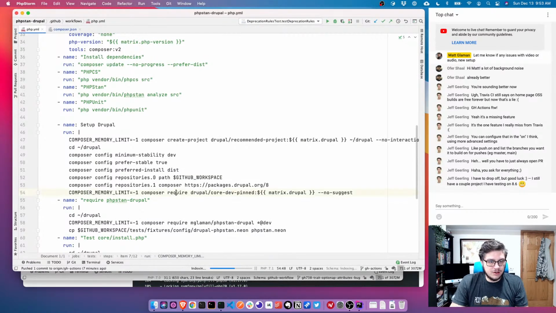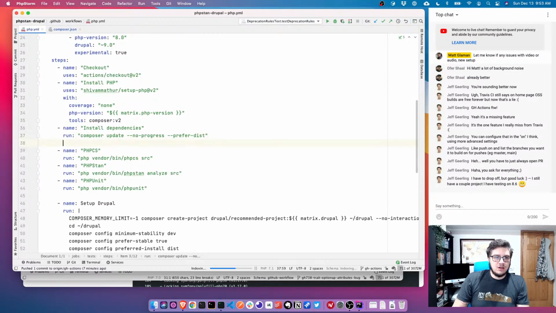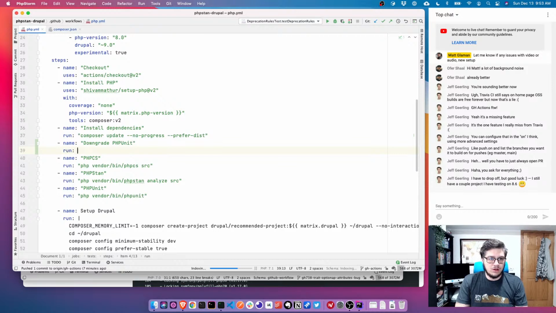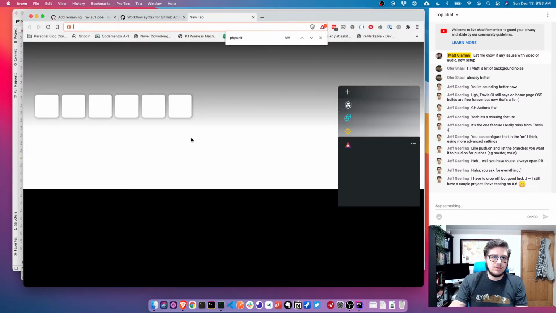So what we can do after we install dependencies, we can do a conditional run that says name: downgrade PHPUnit, where we run composer require PHPUnit. We don't want to do, oh yeah, we'll do that. Now we're going to do it conditionally.